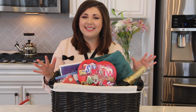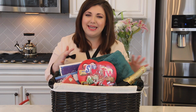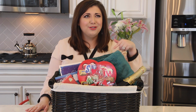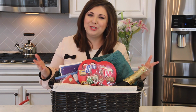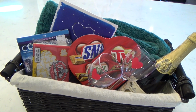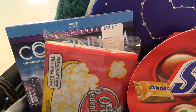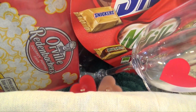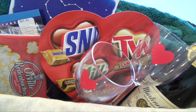I just love this idea. I think that he's really going to love it because it's really just a practical gift. I mean, I pinned a whole bunch of things on Pinterest of little cutesy things that I could make him. But when I really thought about it, I thought those are things that I want him to make me. Of course he would love it and appreciate it, but I think that they really just want to spend time with you and have a romantic, relaxing night in. And so I think that this gift basket is perfect for that because we can just stay in and cuddle up and watch a movie together. We can cuddle up with this fuzzy little blanket, pop some popcorn, watch a movie, eat some candy, and drink some sparkling cider.